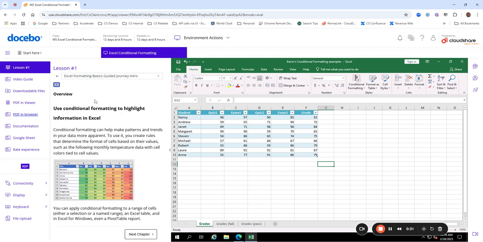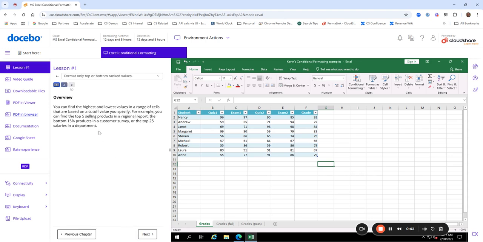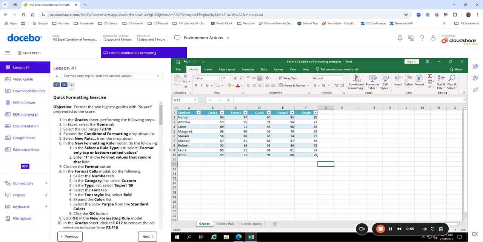Click into the overview, which is section 1 of the first chapter, which presents an overview of the exercise we're going to be going through. Next, click on the Next Chapter button. Here you're presented with an overview of the first actual exercise. To move to the second step or second section, you can click here on the number 2, but you can also click here on the Next button. And I'll click here on number 2.